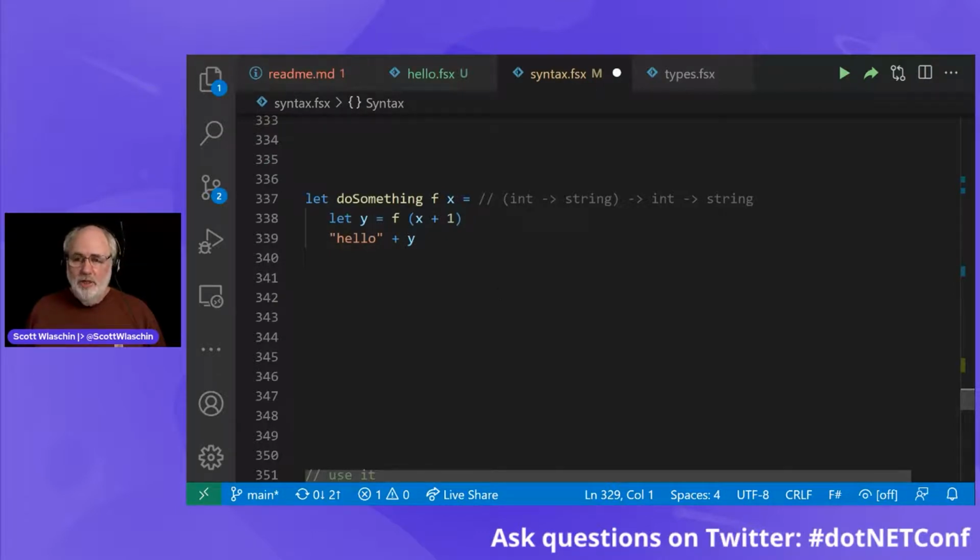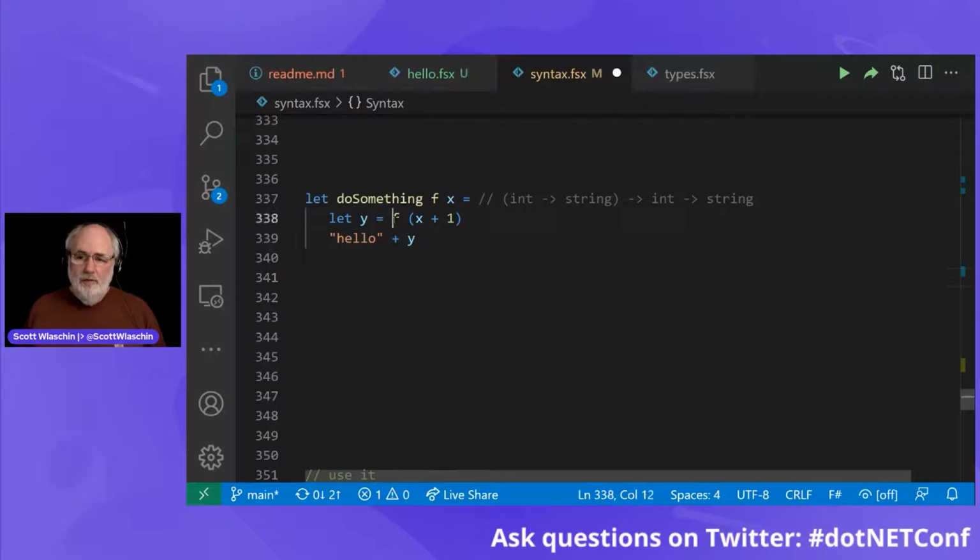So here is a very silly function. It's called doSomething. There are 2 parameters, an f parameter and an x parameter. And the question is, what is f and what is x? I haven't said anything about what they are, and yet the compiler has figured it out. The way the compiler thinks is, well, okay, 1 is an int. I'm adding x to 1, so x has to be an int. And F# is very strict about this. You can't add floats and ints together. So if you're adding something to an int, it has to be an int. Now, this y here is being added to a string, so y has to be a string.